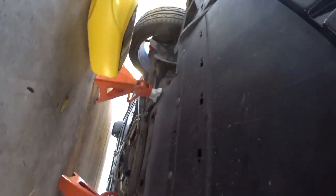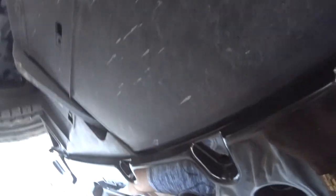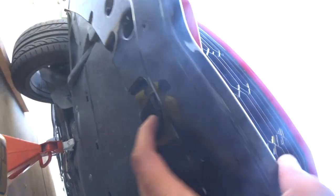So I'll be completely honest with you guys. Some of these holes don't line up with the factory ones. So pretty much I got about 5 of them in different areas. It's pretty sturdy as it is right now, but I'm gonna go ahead and do the pop rivets and that will make it completely sturdy.